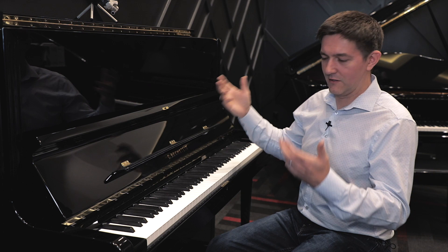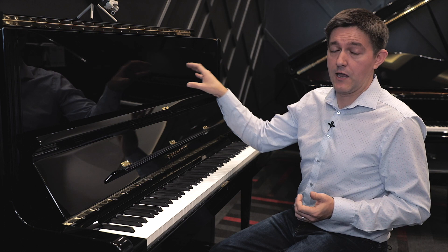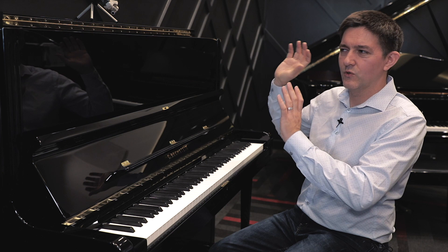Getting back to the action — they call this their gold action. So even though it's an upright action, it's getting the same quality of wood and drying regimes used for the wood. It's getting the same quality of hammers, which is a dark walnut crown hammer, hand-shaped and immaculately voiced at the factory. That's the same grade of hammer going on their Concert Class Grand. Now that Bechstein is making their own hammers — and they've been doing this for a few years — the Concert 8 has its own specific hammer set. This exact configuration: the weight of the hammer, the length of the tails, all of that is totally unique to the Concert 8.